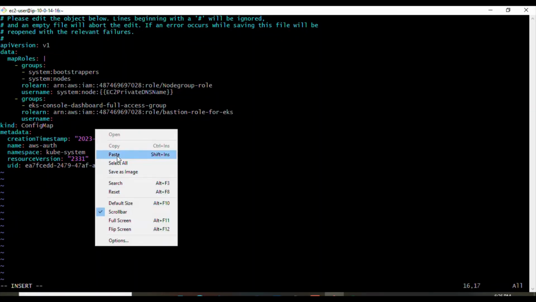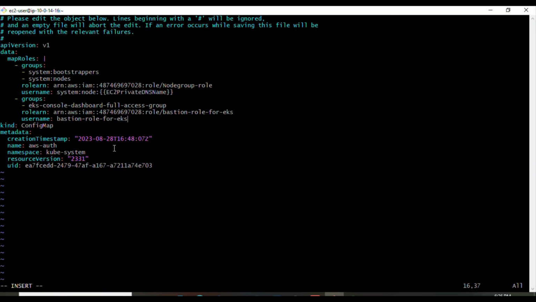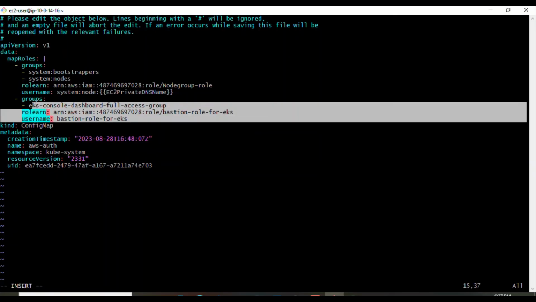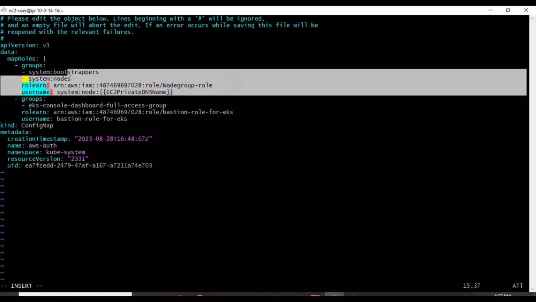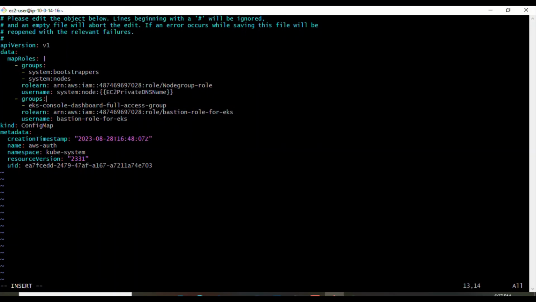I'll paste this. And this works. So ensure that where you're making changes is the one you pasted here. Don't touch the existing configuration, okay? And over here for this first one, I'll need to delete whatever we have here. So what I need to have here is system:masters. Okay, so this is all I need to have here, and it looks good.